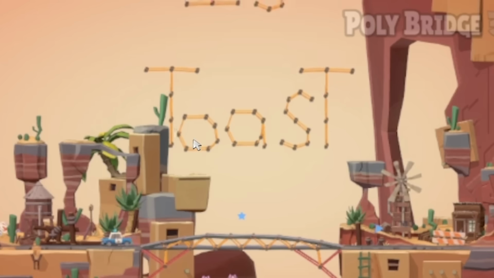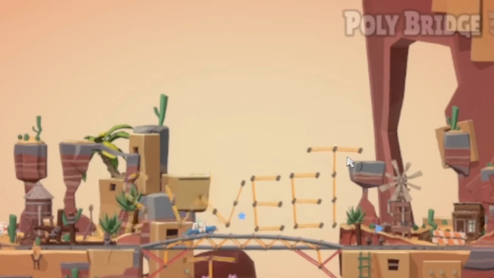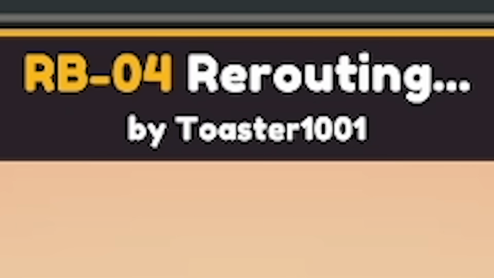That's a little jump in there, by the way. What does that say? Toast is sweet by Toaster 1001. Okay, it all makes sense now.